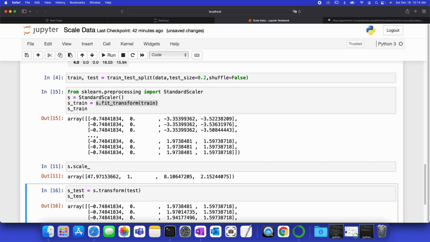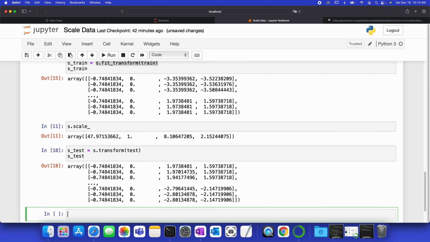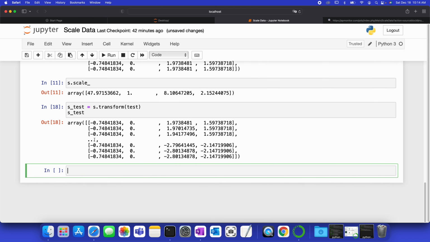Okay, so let's go on to the next one if we want to convert this back into a data frame. These are nice as NumPy arrays, but it's much more convenient to work with it as a data frame. Let's just come down here and shift enter to create a new cell. And so I'm going to have a training data frame that's going to be pandas data frame.